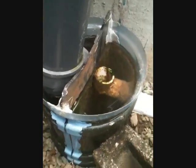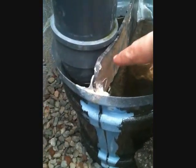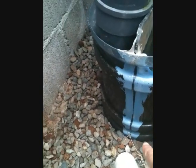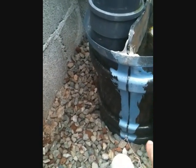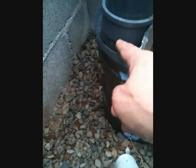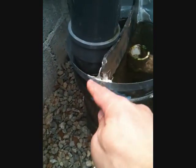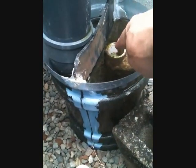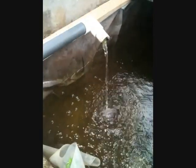I just took the container and put this divider in the middle of it. It goes all the way down to the part where the cone starts, and it just divides this in half. So the water comes in on this side, then it has to go underneath before it can come out and go down this drain, and then goes down into my sump.